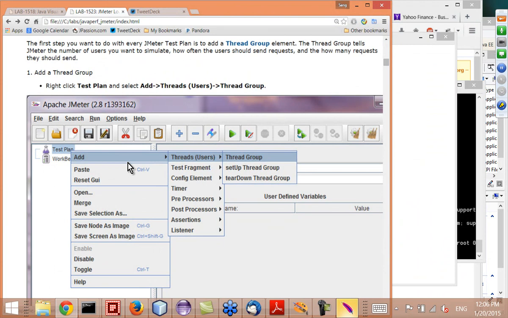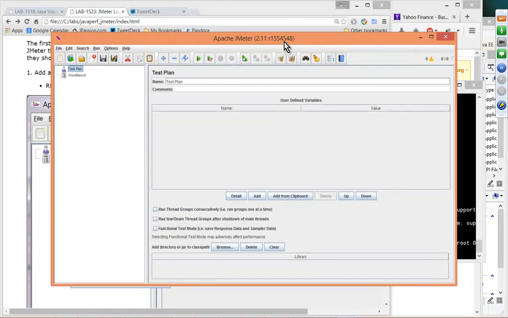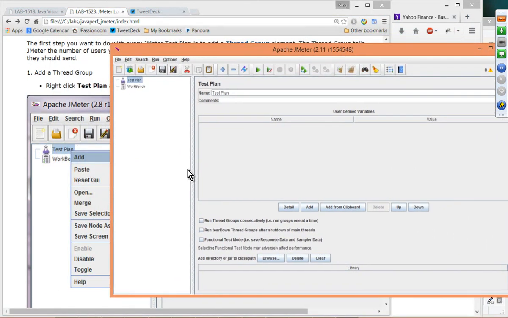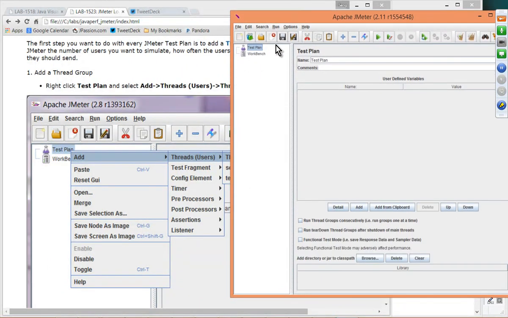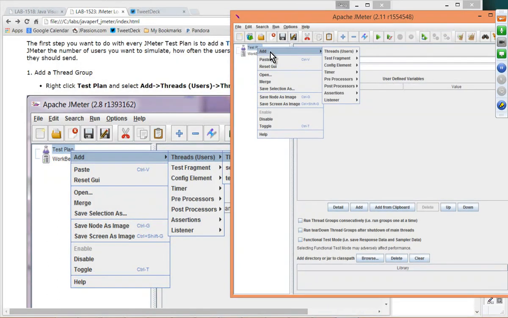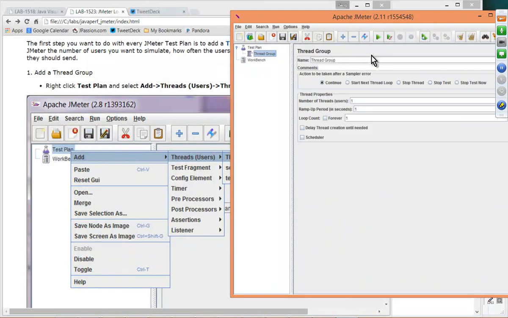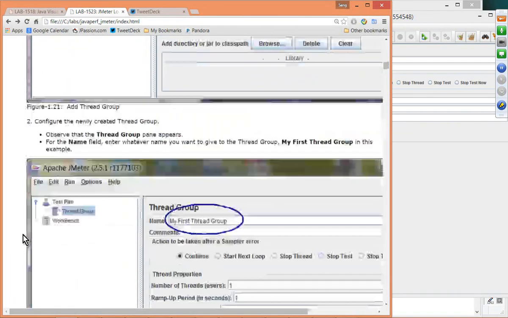Okay, so first you are going to add a thread group. So test plan, and then add thread users and thread group. You are going to be represented by thread group like this, and you can give a name to your thread group.